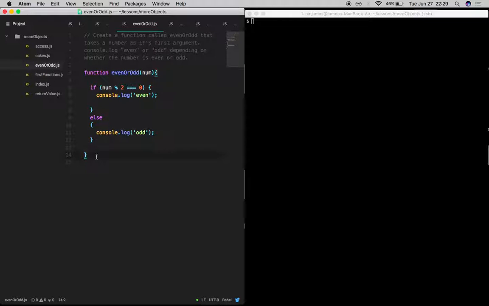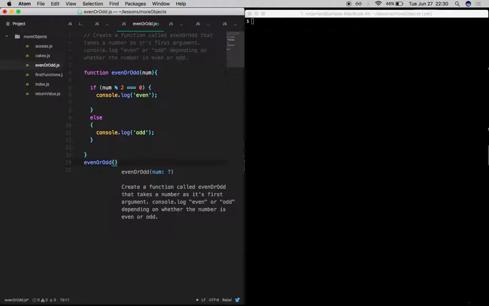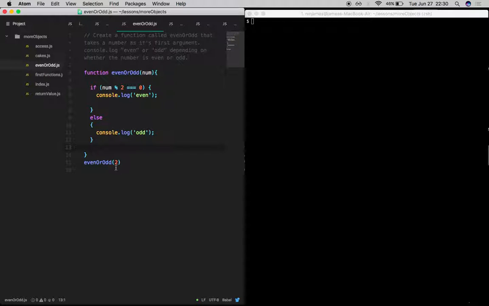So I'm going to save this guy, and I'm going to, real quick, test my function. So I'm going to go back, I'm going to look at it, and I'm going to pass in a number 2. So what I expect to return here is 2 is an even number. And if I run this function, then what I expect to happen is it's going to console.log even. So let's check this guy out. So let's node, and I am in, actually, there it is, evenOrOdd.js, and I'm going to run the program. Cool. It comes back even.